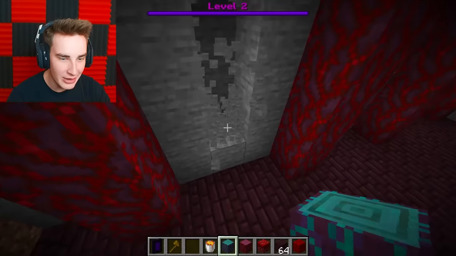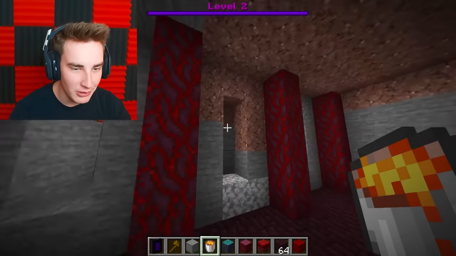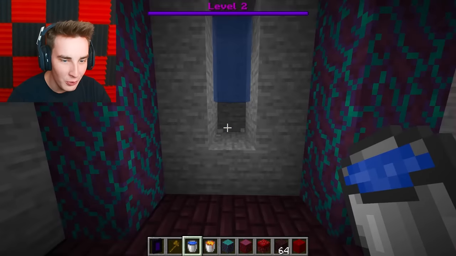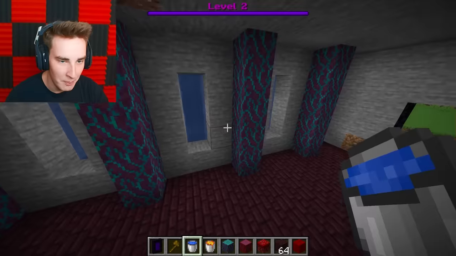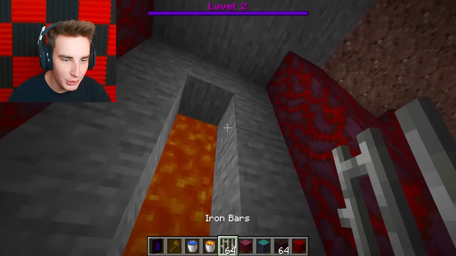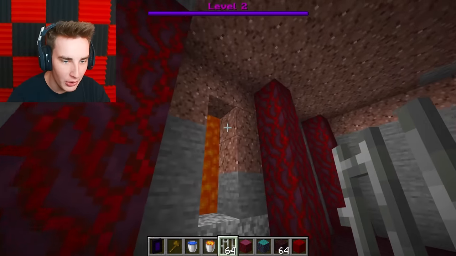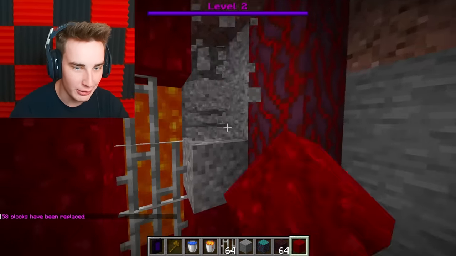And then right here, I was thinking we could have like little windows. So for the red side, we're gonna put lava, and then on the right side, we'll have water. And oh my gosh, wait, I'm actually making a mess everywhere. Boom, okay, there we go. And actually that looks sick, but I think it would look pretty good if we just had some like iron bars over it.